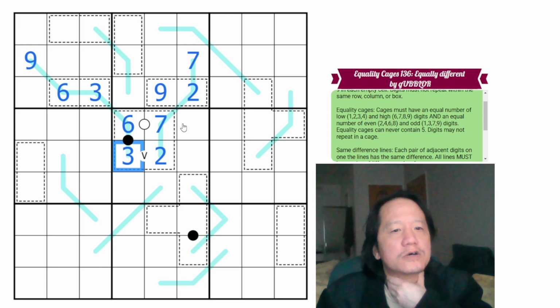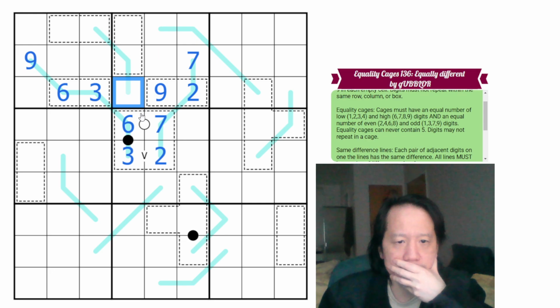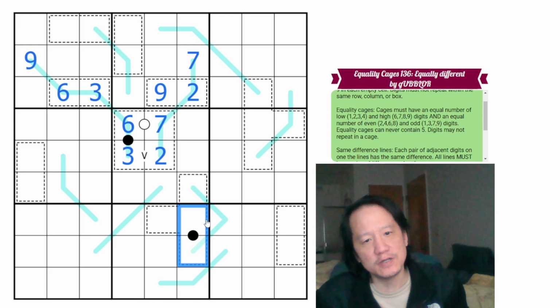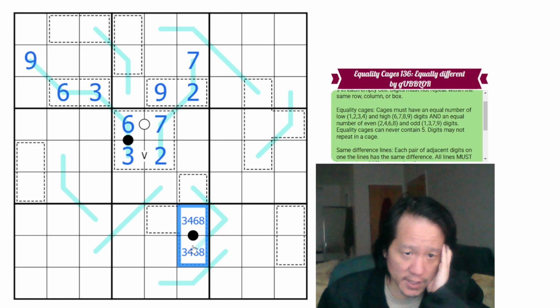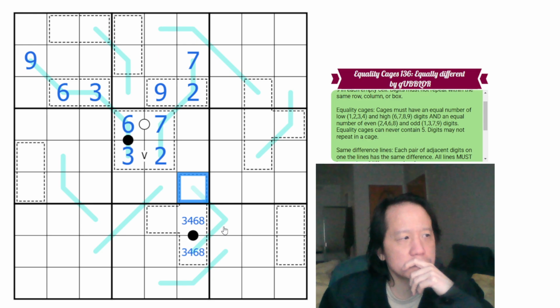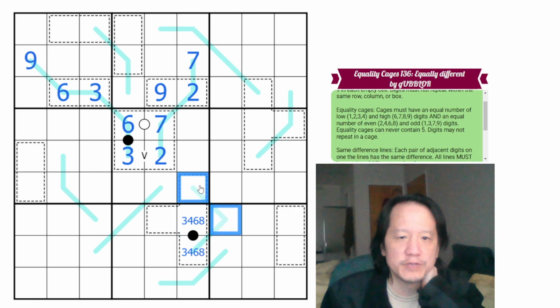Okay, what are the rest of these cells? The remaining cells here, well, let's look at this. What is this 1 to 2 ratio, right? This cannot be 1, 2, cannot be 2, 4. It could be 4 and 8, or it could be 3 and 6. Anytime you have a difference here, you will have another difference here. So this is a difference of at least 1, which would mean this is a difference of at least 2, or it could be 4 or 6 or 8.